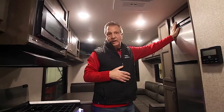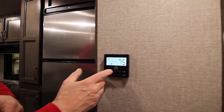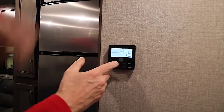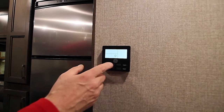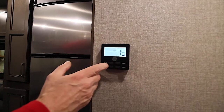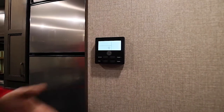The other items in here would be your refrigerator. You can operate that on both propane or electric. You also have your heater and hot water heater. They just run on propane, so you don't really need that. If you look to the left here, you're going to notice you have your thermostat here, and your modes are here. This is a fan mode. Snowflake is cool, that's your air conditioner going on. Hit mode again, heater, and that's off. And you have a temperature control here. So again, mode: fan only, air conditioning, heater, off. And that will basically allow you to operate the entire unit. It has its own built-in thermostat.